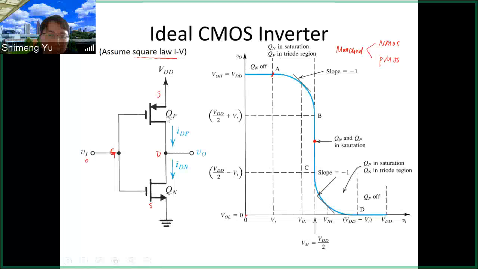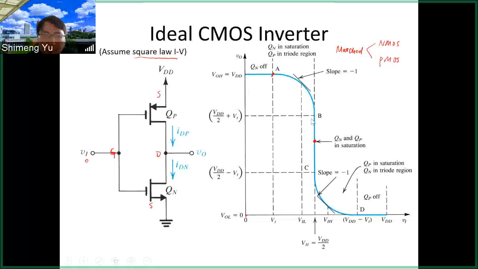And similarly, you can look at the PMOS. As we discussed, the VGS is here. We need to take the absolute values for the PMOS. The input voltage is kind of low at this moment, so the VGS is large, because if Vi is small, then the difference here will be large. And then the VDS for the PMOS will be small because the drain voltage just decreased from VDD, so it's still close to VDD. So this difference is very small. So for the PMOS, you will conclude that the PMOS is in the triode region from A to B.